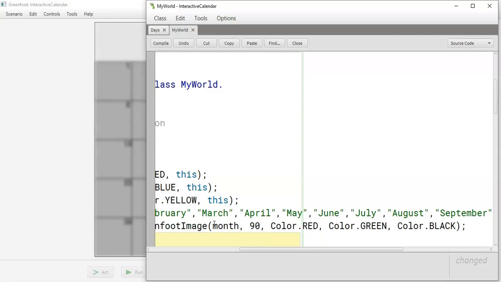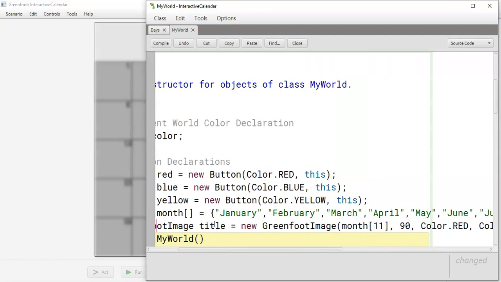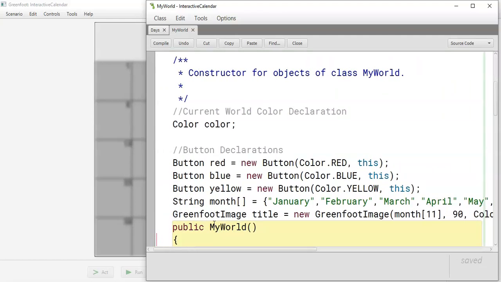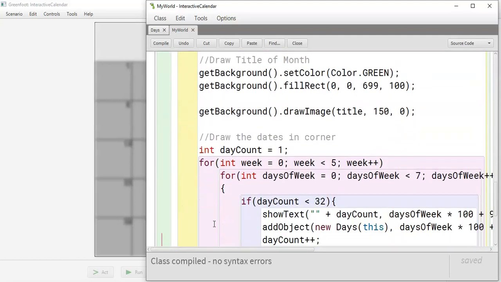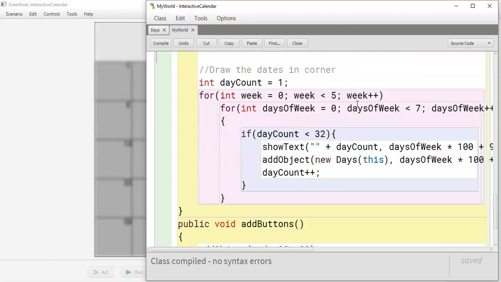We can do month 11 if we want to start off with December. Okay, so that'll be how we're going to use title from now on. And when they draw image title, they'll know to draw December to start.